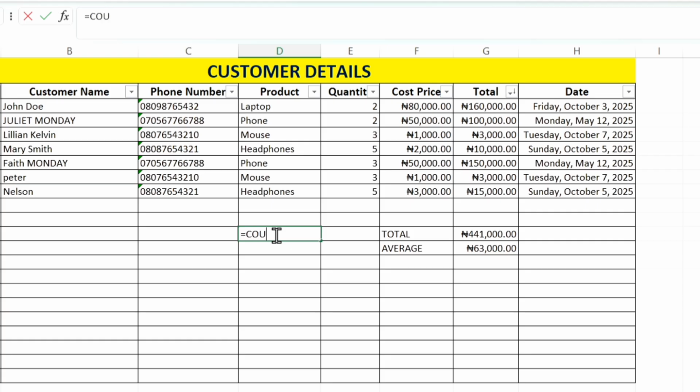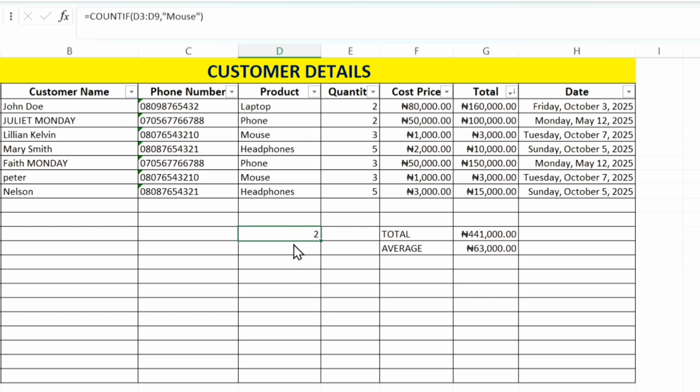Countif, open brackets, you select from here down, comma, mouse, you close the bracket, then you click enter.